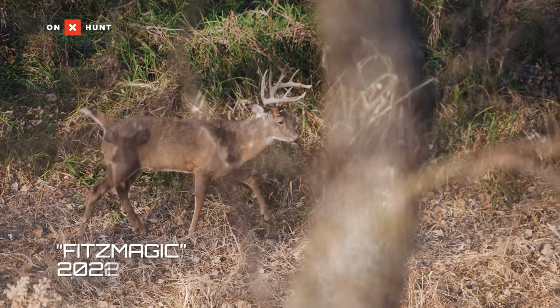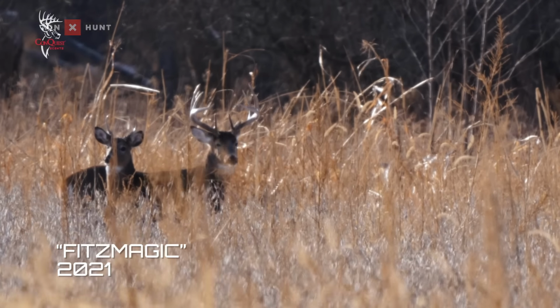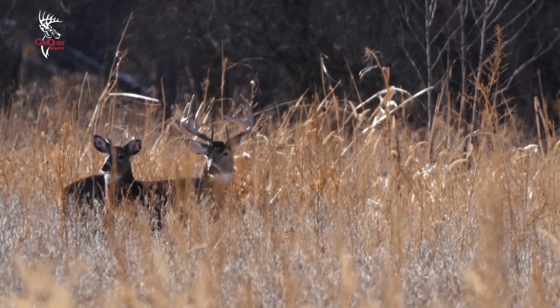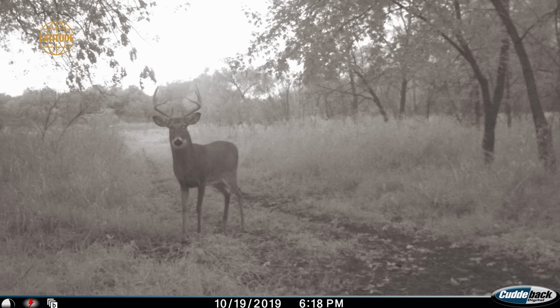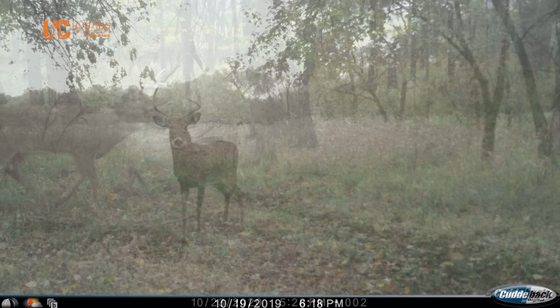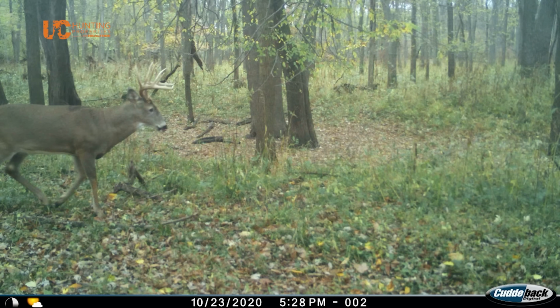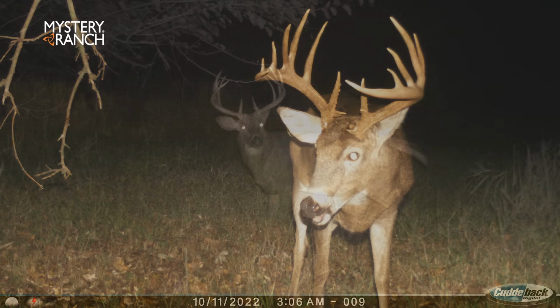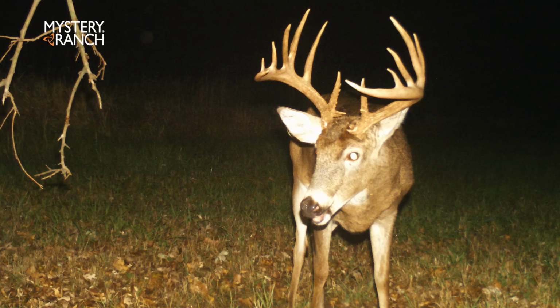We were filming him and I kept saying, man, that deer's gonna be special. He just had that beautiful wrapping, you know, 10-point frame. And he stayed that way when we really dialed into the trail camera photos and were comparing. He stayed that way for a few years. And then this year, he blew up into this 6x7. He actually broke off a few other kickers at his bases, but what a cool buck.